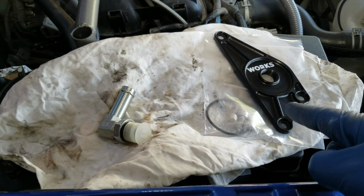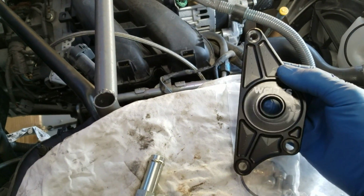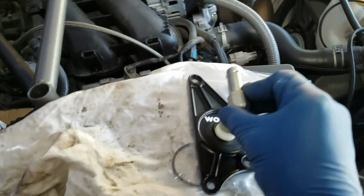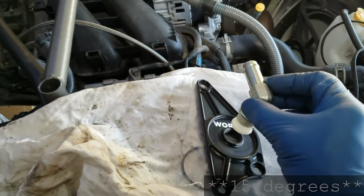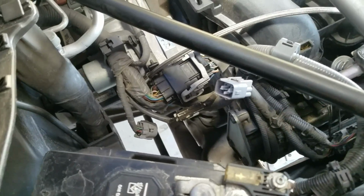Alright, so next up is to install this cam plate. Really solid piece of work right here, billet, and it's going to be precise. One thing to note when setting this up, I'll look at the instructions again, but I'm pretty sure it says 30 degrees. So it has to be set up a specific way. I'll show you that in a little bit. But it's going to replace that cam plate right down there. And this is going to be the turbo's oil return line.